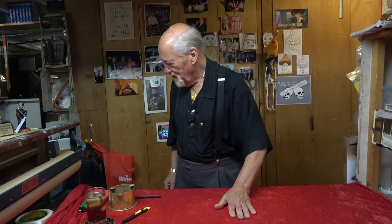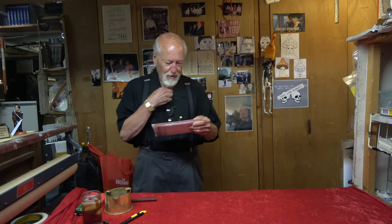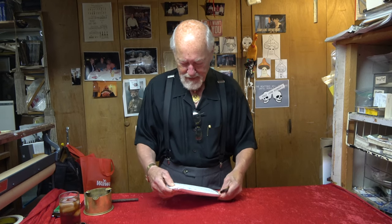I think it's number 38. We don't have a lot of stuff, but maybe it'll be something you'll enjoy over the holiday weekend. My first box, or envelope I guess it is. You guys probably remember my friend from Puerto Rico, Carlos. He's always sending me stuff, and here we go again. Let's see what old Carlos sent me this time.